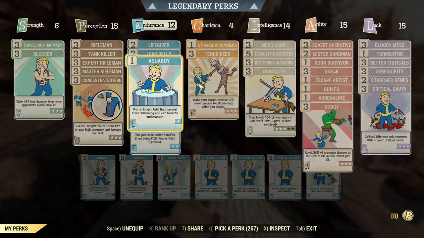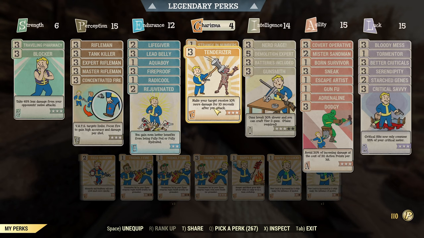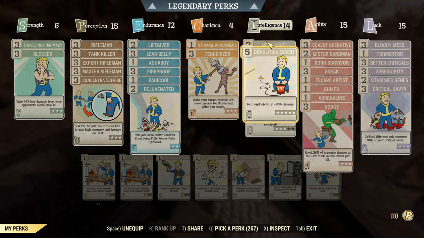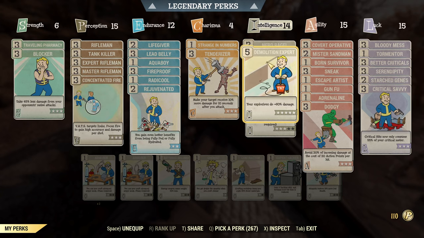It's just for QOL, quality of life stuff, so you can just get rid of it if you don't want to use it. For the charisma, I have Tenderizer, because obviously it's 10% multiplicative damage. Who doesn't want that? So here in intelligence, I have Nerd Rage because it's a bloodied build. The second card is Demolition Expert, because it has plus 60% explosive damage, and every Gauss weapon deals explosive damage also. So in addition to the Rifleman cards, we can add a tiny bit more damage from the explosions with Demolition Expert. So in order to maximize my damage, yes, I want this card.